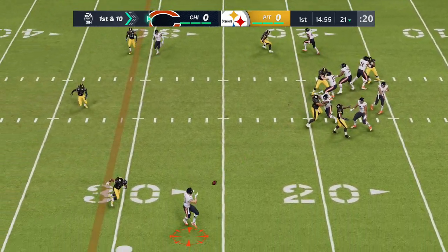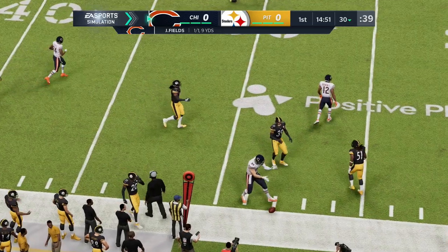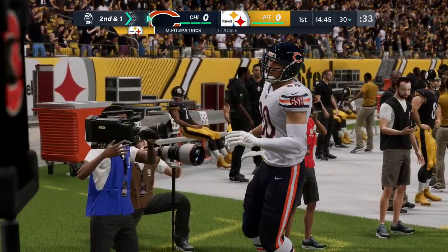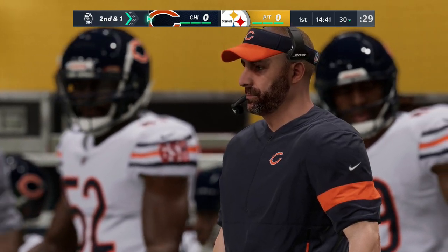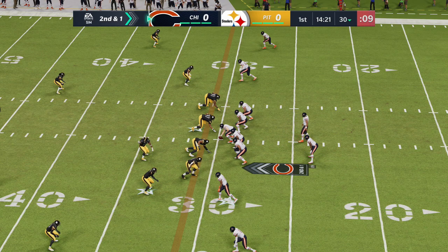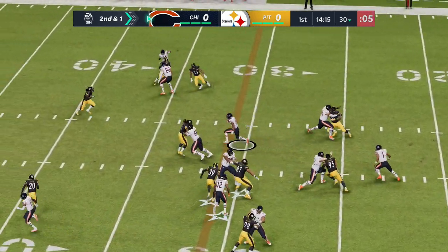They'll try and start this drive in the air. And this is caught. It's Jimmy Graham. And he's going to get a solid gain of 9 before being brought down. Second and right at a yard. A good safe pass there right off the bat. That's almost a rhythm play. That's what we like to call it. Get them into rhythm early, something safe, something they're confident about, something they feel good. And once that's completed, then you just keep moving from there because the confidence elevates.